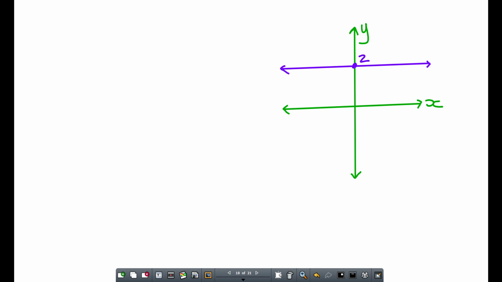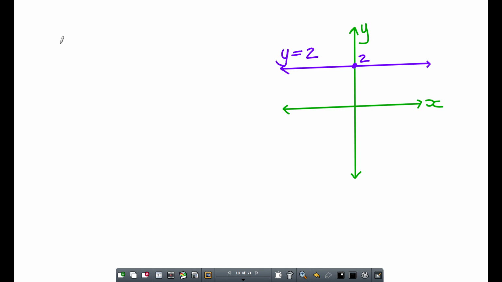Nou, wanneer jy 'n horisontale lyn kry, look at the point where it cuts through. Will this line have any x-intercept? Gaan hy enige x-afsnit hê? Met ander woorde, sny hy deur die x-as? Nee. So, omdat hy net deur die y-as sny, die maklikste manier om te onthou, is sy vergelyking gaan dan wees y is gelyk aan 2.